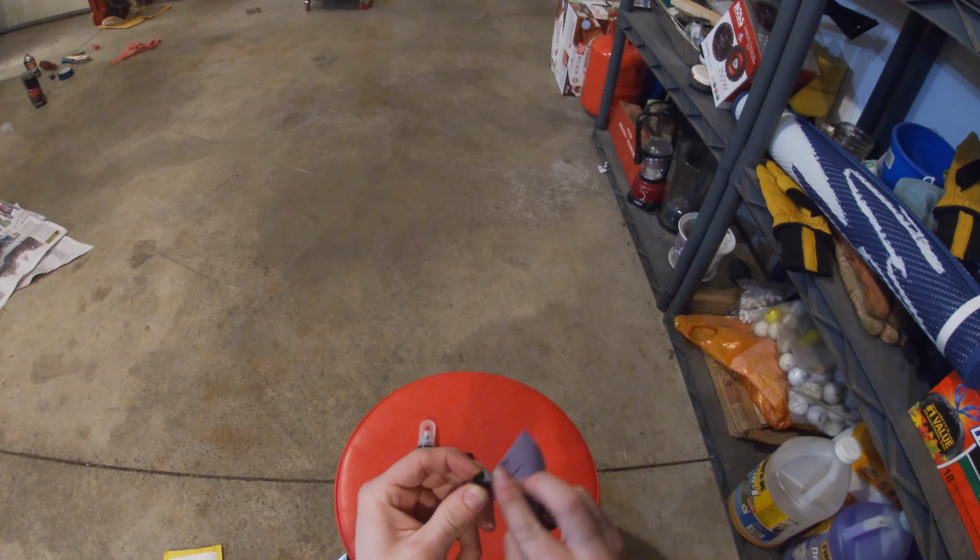Let me see, will the small one? Okay, well, maybe it was just that hole. Never mind. It was just this hole that was being a pain. But the rest of them go in smooth.